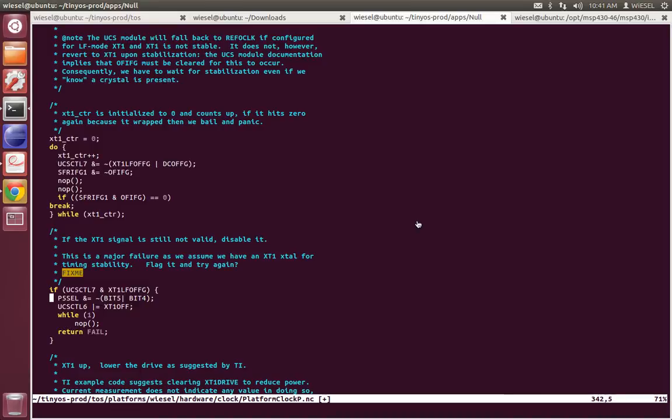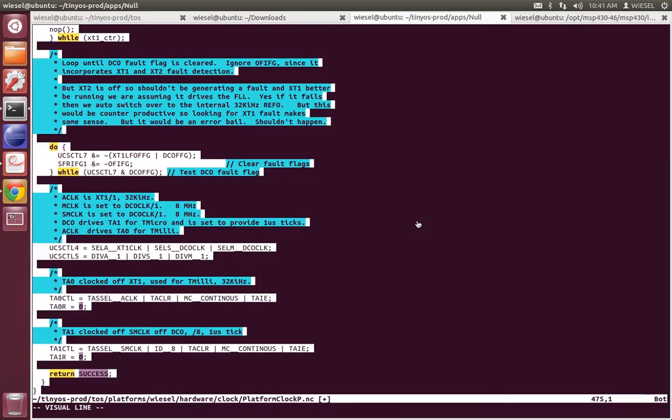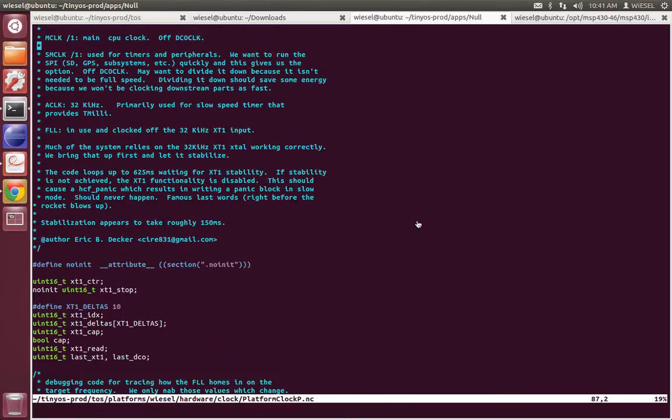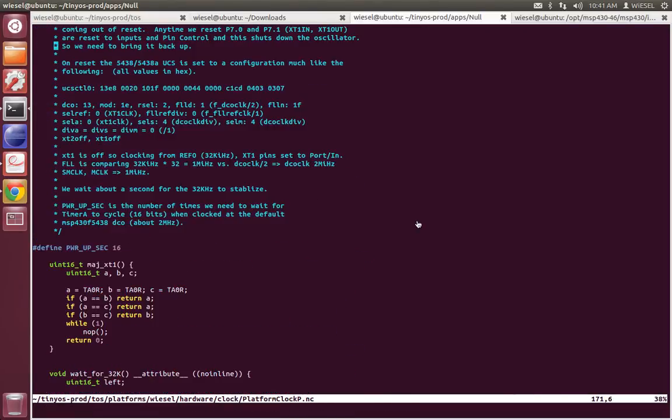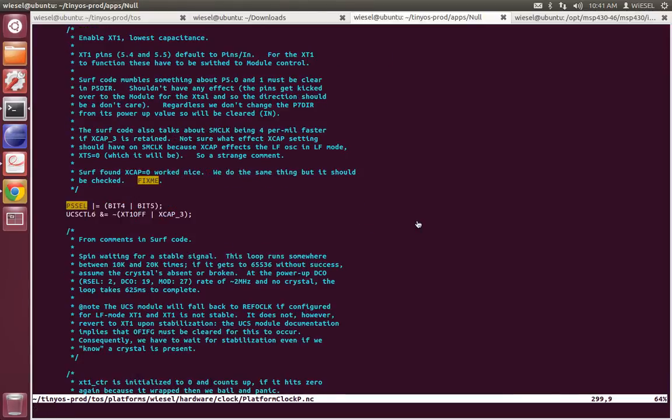This is actually a very badly indented file, so let's just fix all of this. P5 cell to find it again. Okay, this should be good.